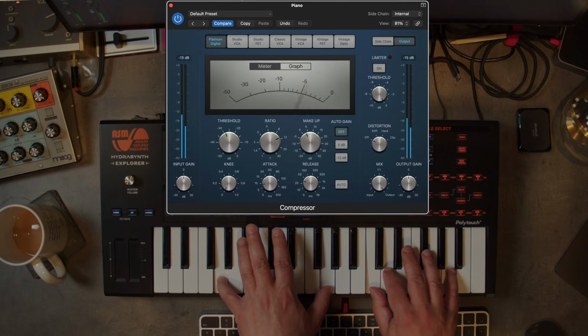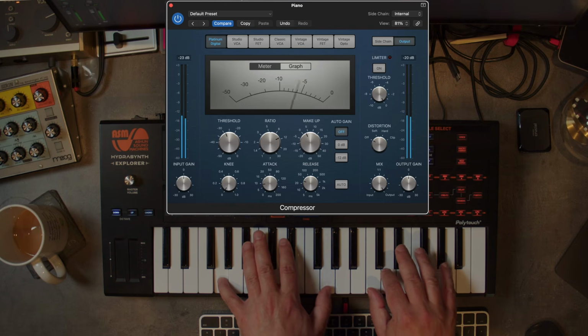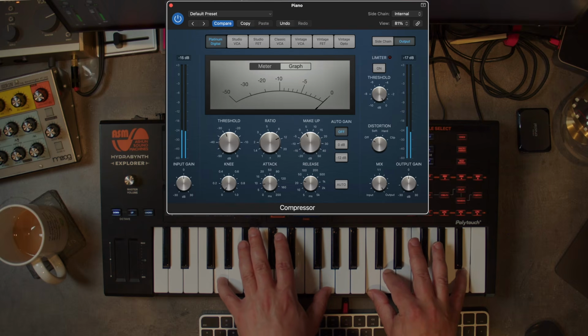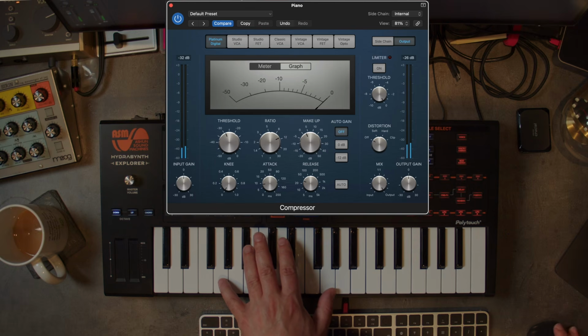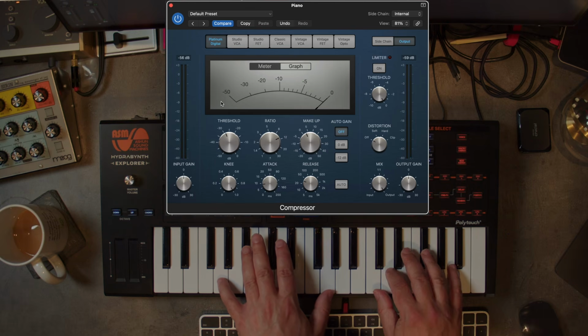Which is not the same sound as this. And again with our knee control at soft.